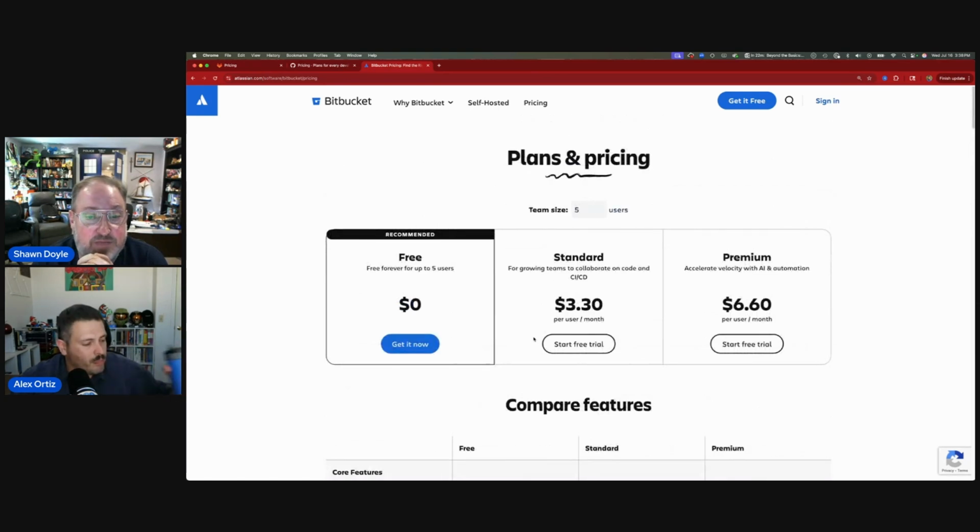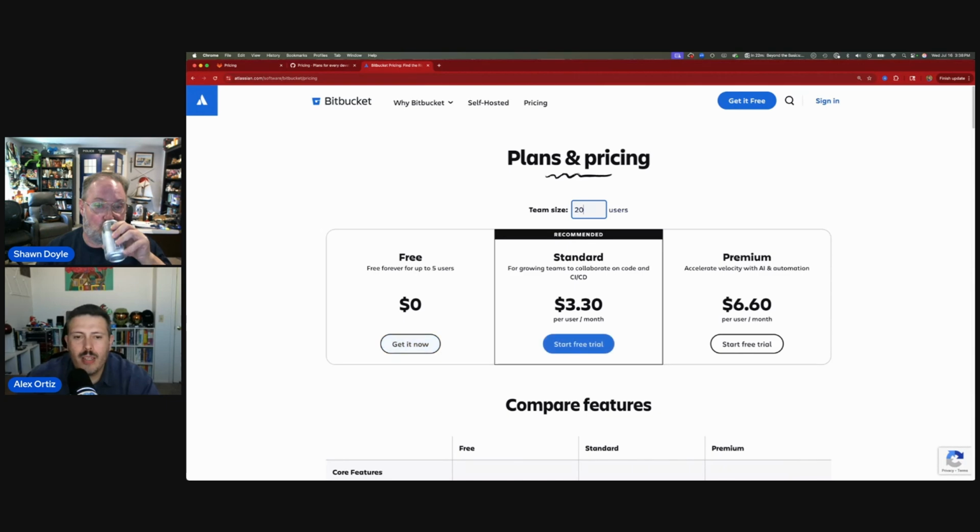I think Bitbucket Cloud is very attractive, and it should be considered now if you're making that decision to move to a new version control tool. I think it's going to be attractive, especially as we start looking at pricing. Let's just say we had 20 people on our team. We're looking at $3.30.